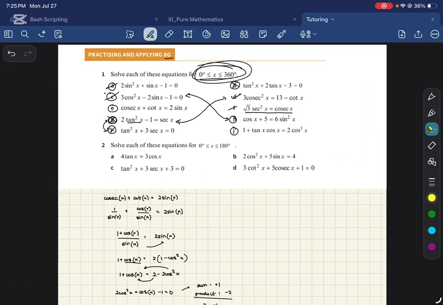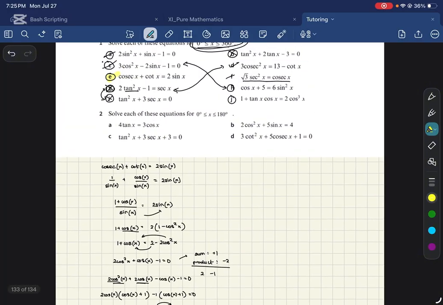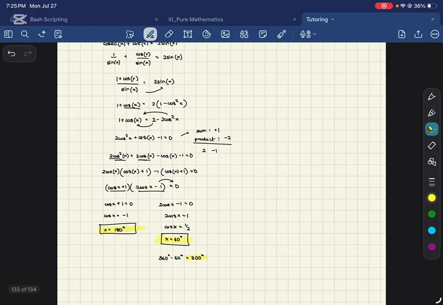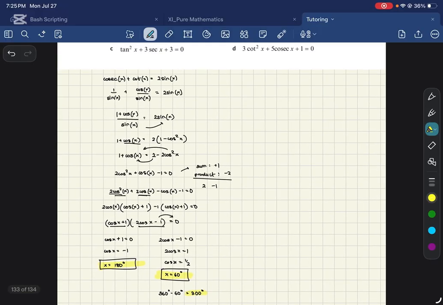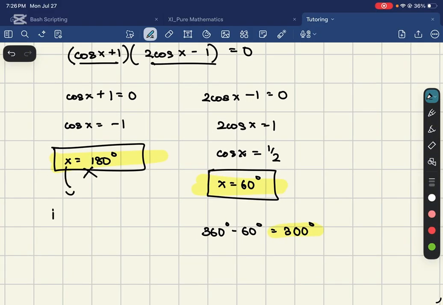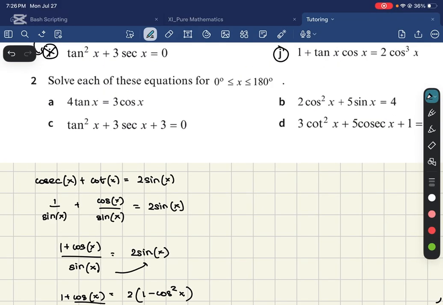For part, I believe it was E that I was doing. And the textbook only lists 2 solutions. I'm not particularly sure why. Okay. So this solution is going to be invalid, actually. This is an invalid solution. And the reason why this is invalid is because we forgot something here.